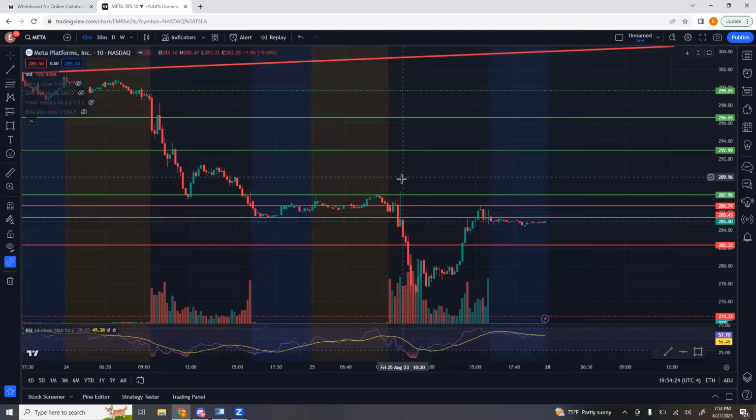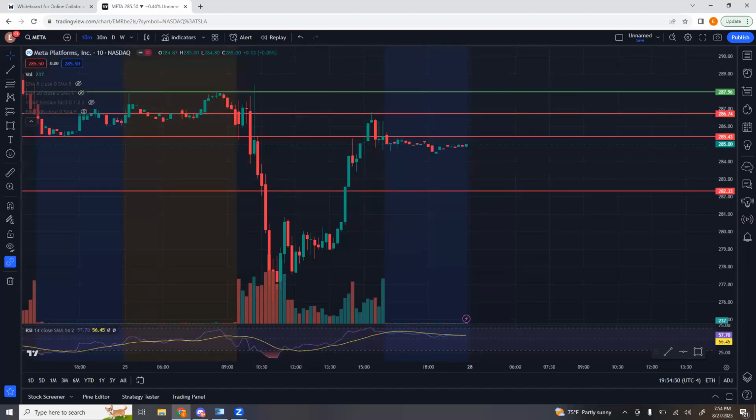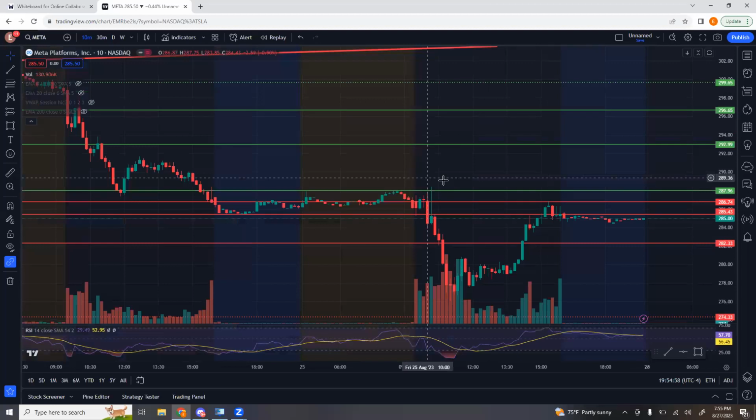So J-Pal was talking on Friday. However, people forget that Jackson Hole was pre-written and the speech was leaked early, so everyone knew what he was going to say. What happened? We look at it, we don't have any indicators on, straight price action. So what do we see? Meta comes out and it's holding yesterday's lows a little bit. But if you zoom in, you can see that there's clearly sellers in the zone of pre-market high and yesterday's low. That automatically tells me there is a seller here, which means it is bearish.